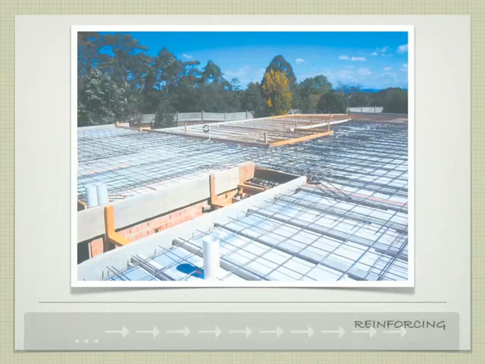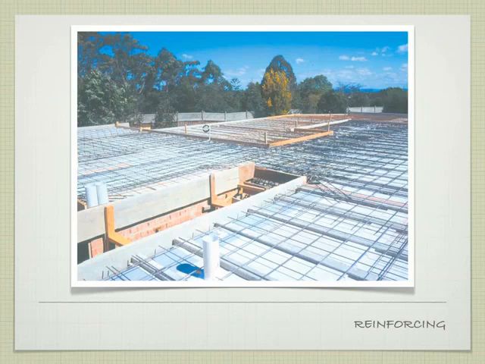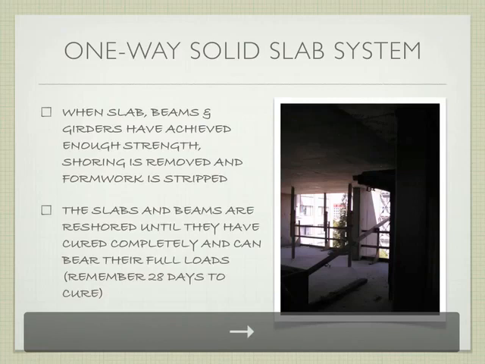So if we're looking from the top, this is after the reinforcing has already been put in. We notice that there's a girder or a beam right at the edge here. This is like an opening for a stairway. But this shows you the rest of the reinforcing that's tied in, and then they'll pour the concrete on top and finish it the same way. Okay?